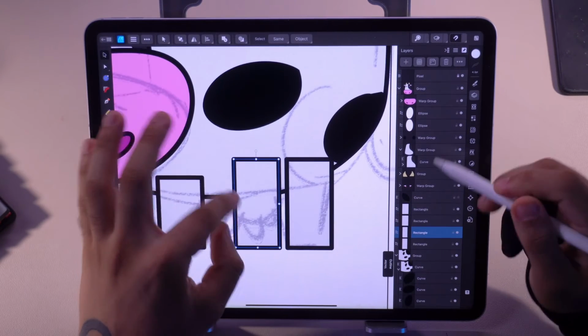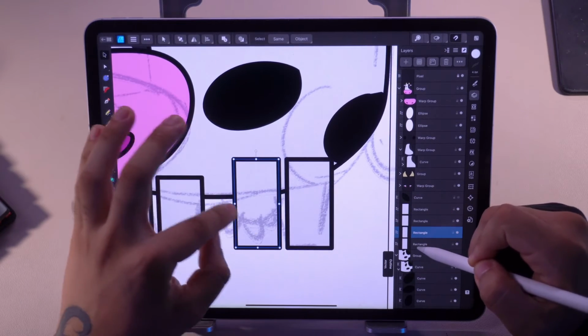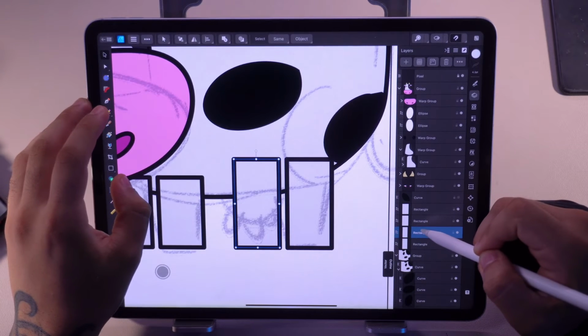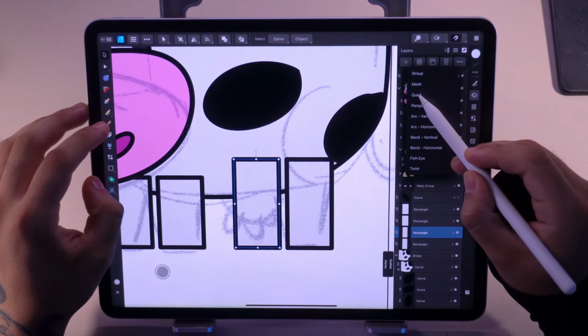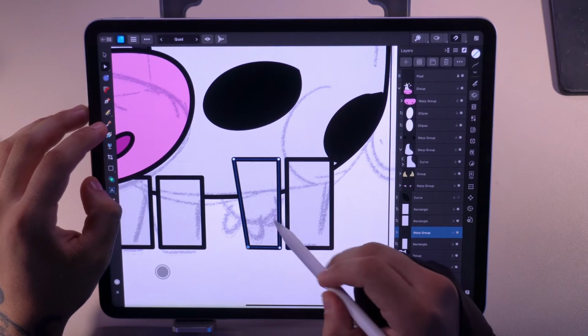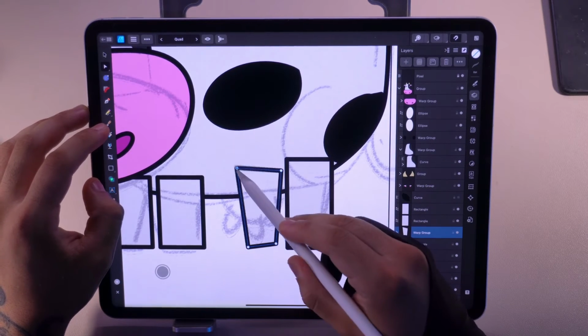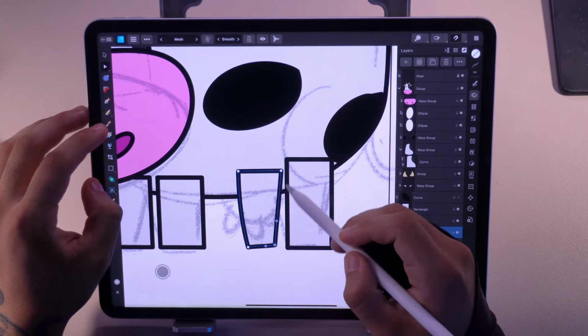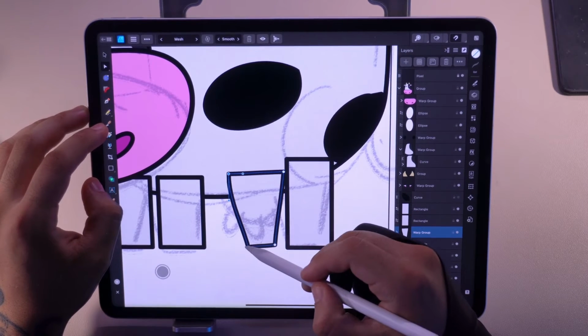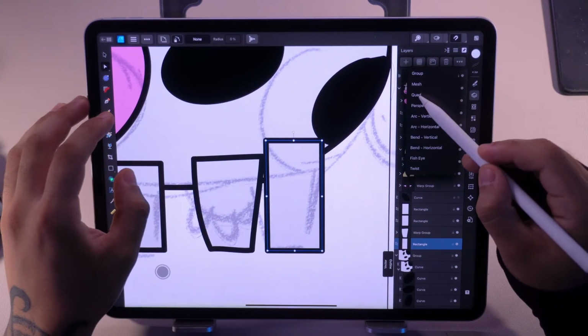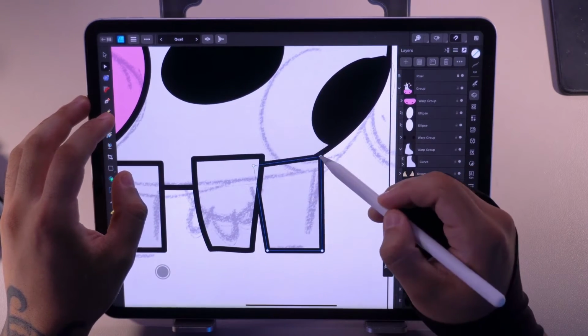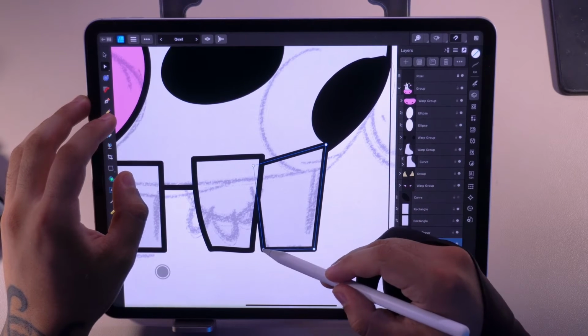Well, as you see right now, I will select this one. I will click here, and then I will click quad, and then I can change this just like that. Same for this one, quad, then I can change it just like that.